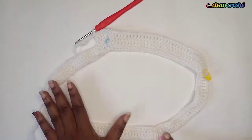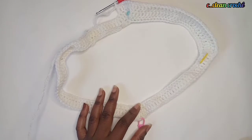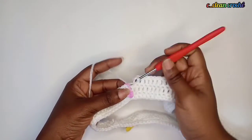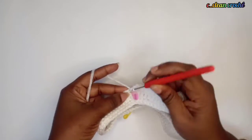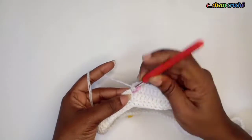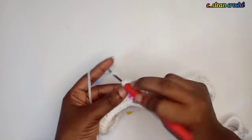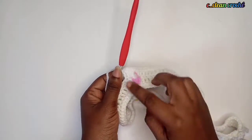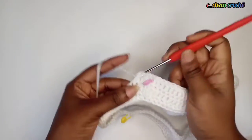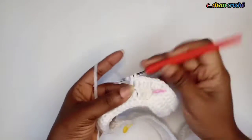And when I get to the pink stitch marker, I'm going to make 3 double crochet in that stitch hole, not forgetting that the yellow part is our starting point. So when you get to the pink part, you're just going to do 3 double crochet in that stitch hole. Yes, so you continue with your double crochet in each of the stitch holes till you get to your starting point, which is the yellow stitch marker. Okay, so we are going to do this throughout.